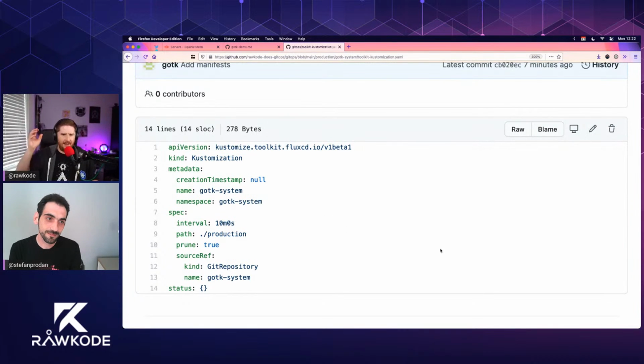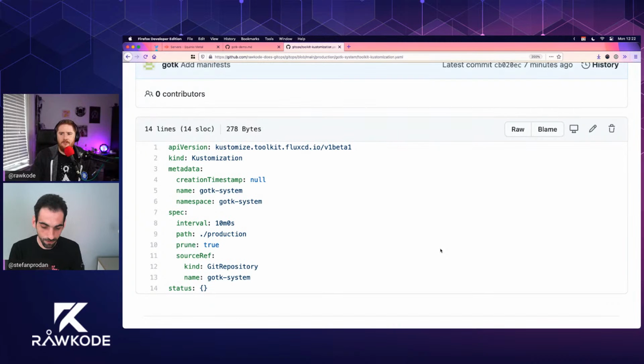Got it. Okay, so the Git repository interval applies all the changes on that schedule, and then this interval on the customization is just really about fixing stuff if people modify it manually. So I'm assuming if something extremely bad happened to my cluster and I was making changes, I'd probably want to change that interval to be a bit more forgiving, I guess.